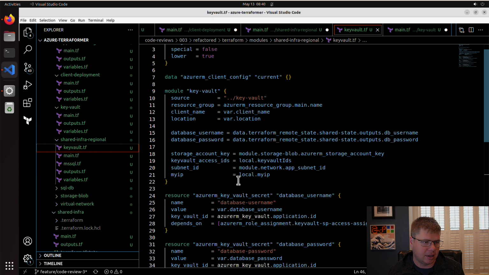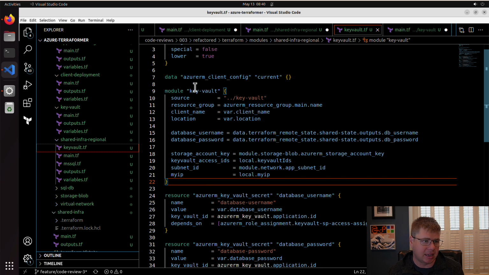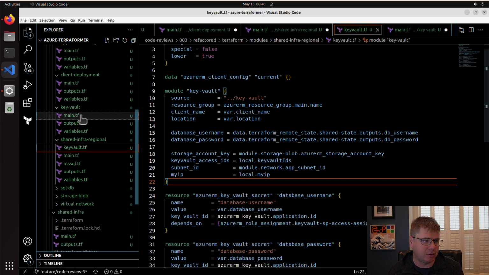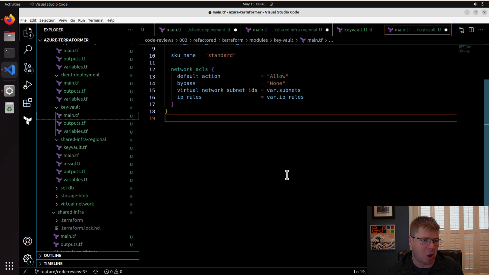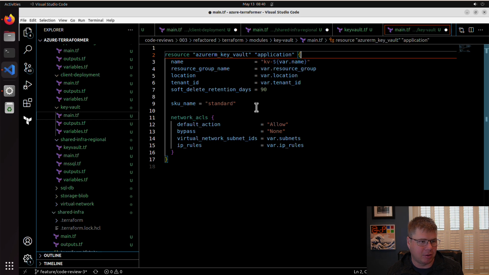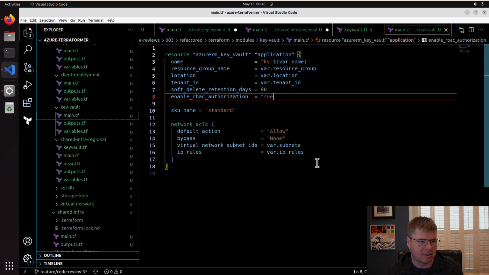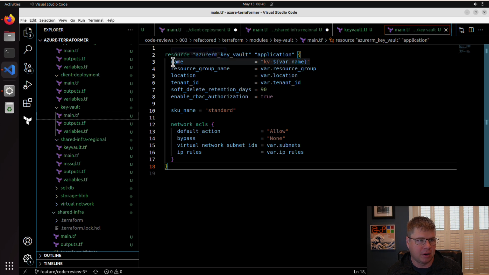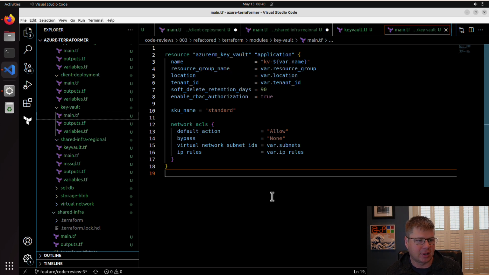And to be honest, the value of this Key Vault module is getting smaller and smaller. There's less and less stuff in here. So before I do anything, let me group these. The most important attribute should be at the top, and it usually should go name, resource group, location. So that's a little nit. So yeah, this is all that's left of this module.